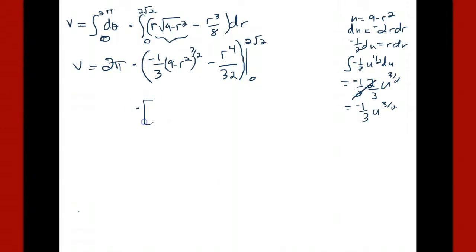Okay, so here's what we're going to have. We're going to have minus 1 third. We put the 2 root 2 in and square it, we get a 1. We put the 2 root 2 in and take it to the fourth power, squaring it and squaring it, we get a 64. Because 2 root 2 squared is 8. So, that's our upper limit evaluation. We'll simplify it. Our lower limit evaluation is 0. So, it seems like normally you would give 0. Definitely this part gives 0, but this part doesn't. We get minus 1 third times 9 to the three halves.